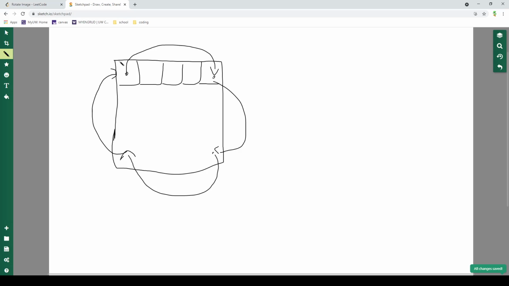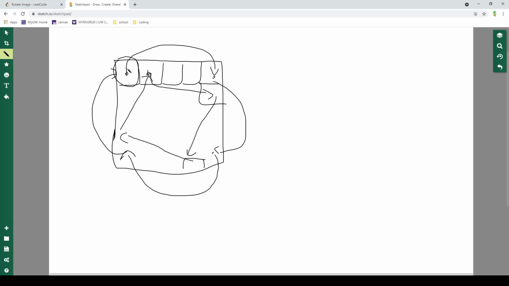So you want to start at this one and perform this rotation. Then you want to go through this one and perform the rotation. And this one will rotate to this spot, then this spot, which is the next one, and then this spot, and then this spot. You might be noticing a pattern here, and it's that we can actually pre-compute these spots.